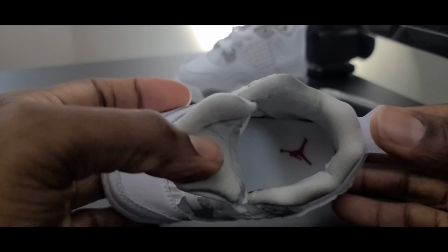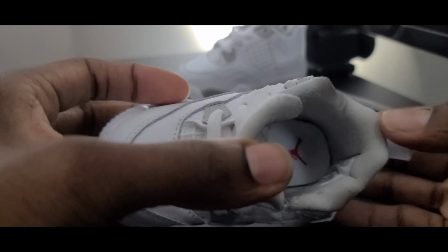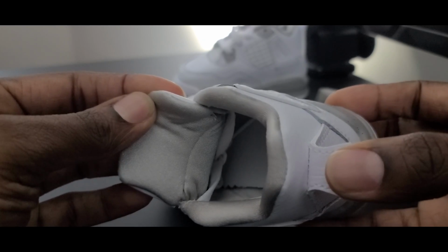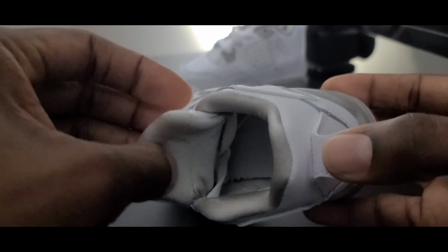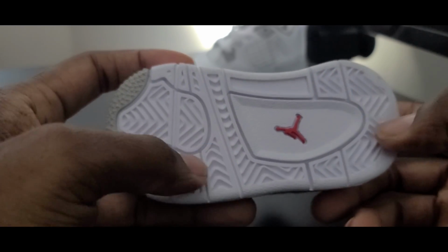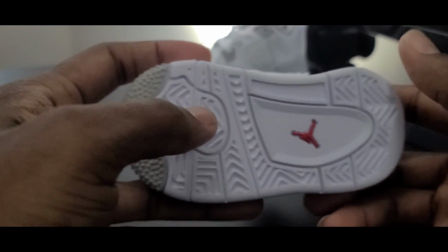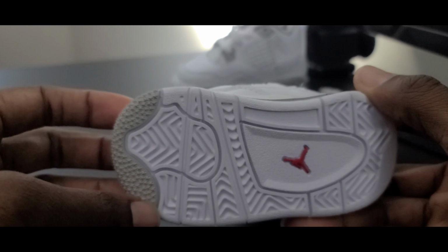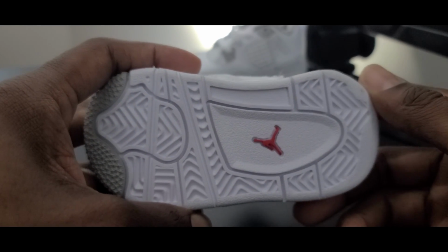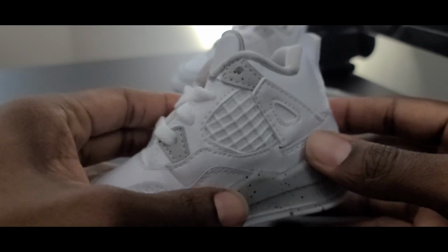On the insole, you get a nice white insole with a red Jumpman. I do like that. Check out behind the tongue. That satin is there as well. And then flipping it down to the bottom, you get a basic all white bottom with nice grooves. You see the rest of that tech gray peeking on the outsole toe cap. And then in the middle, you get a red Jumpman logo.